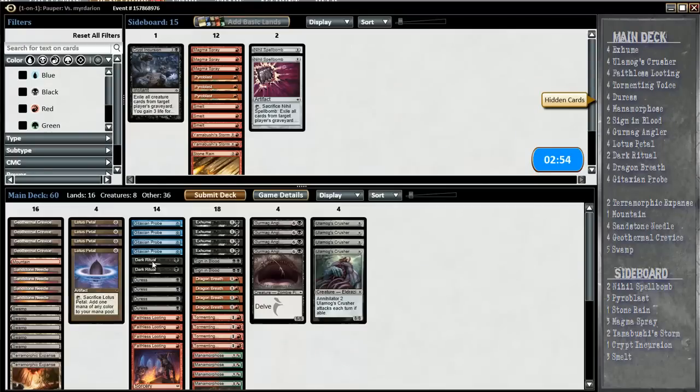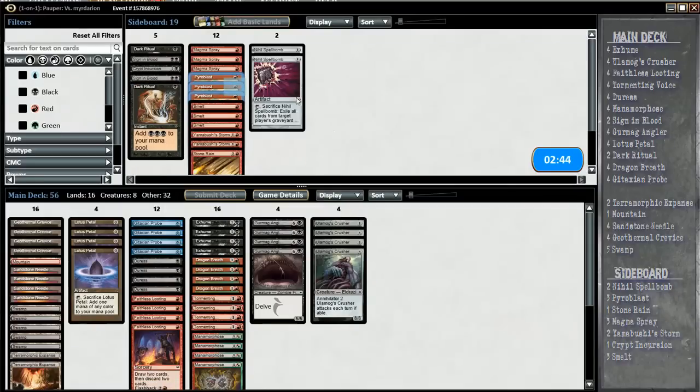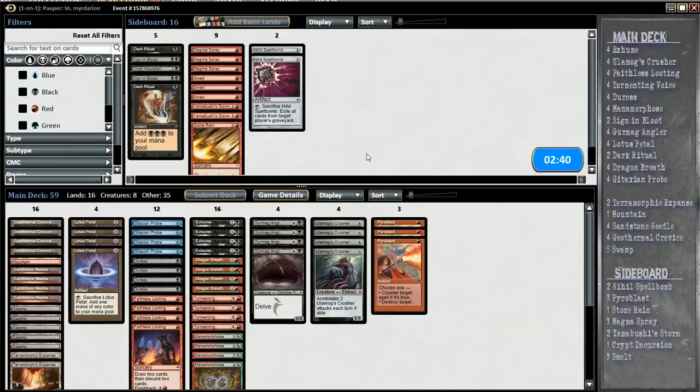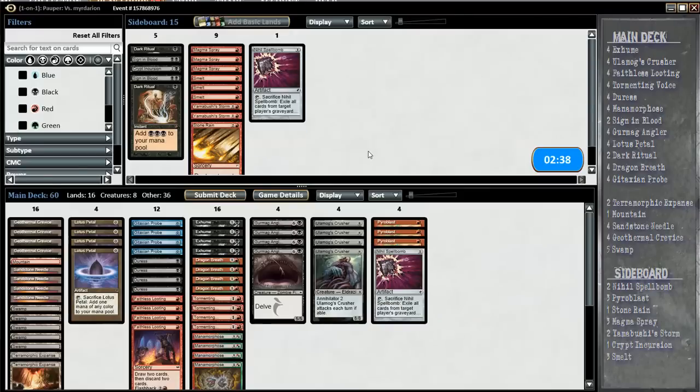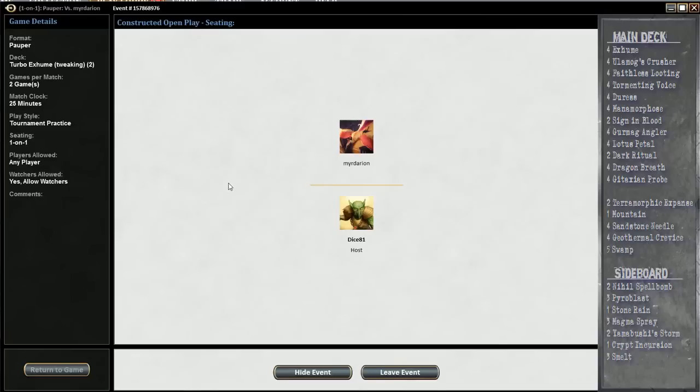What do I want to board out against him? I guess I don't need Silent Blood or Dark Ritual. I want Pyroblasts and a Nihil Spellbomb. Yes, he runs some counterspells. Guess I want 2 Nihil Spellbombs more than I want 2 Pyroblasts. Let's try it like this.